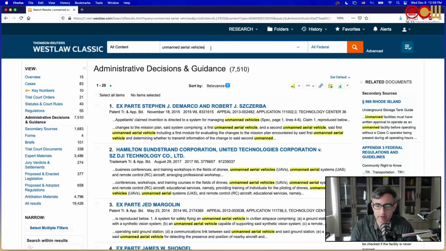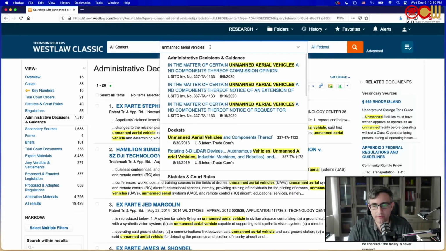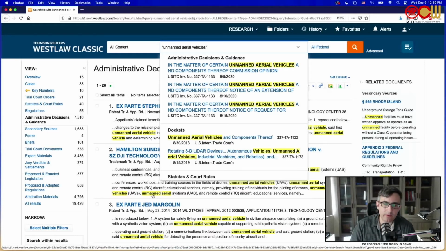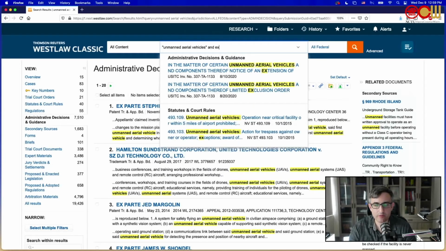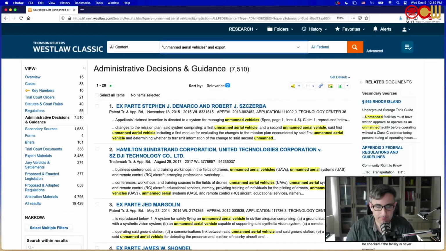I would say, first of all, I'd want to do maybe some quotes here, so we only pick up "unmanned aerial vehicles," not unmanned, aerial, vehicles however those words end up in the document. And let's use the connector "and" and let's just put export and see what happens.